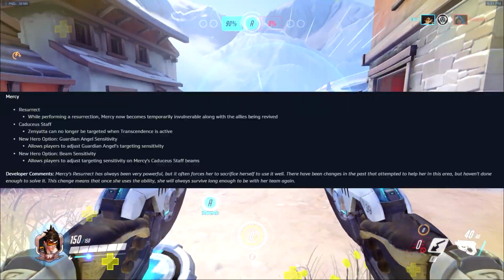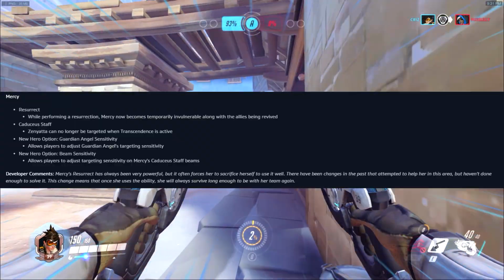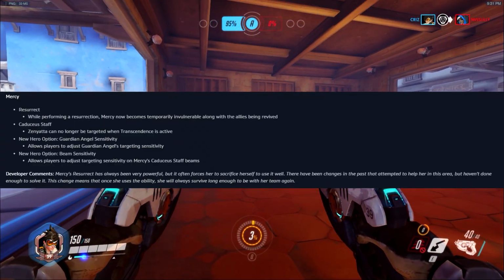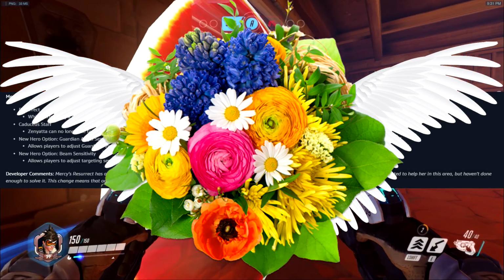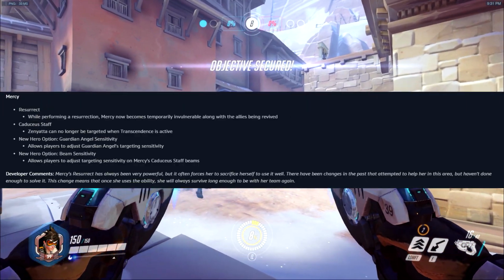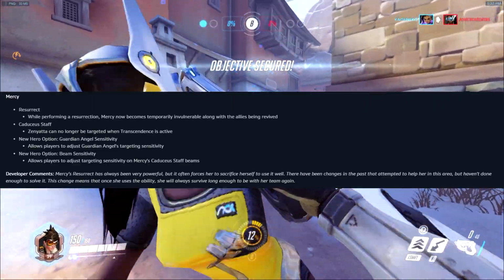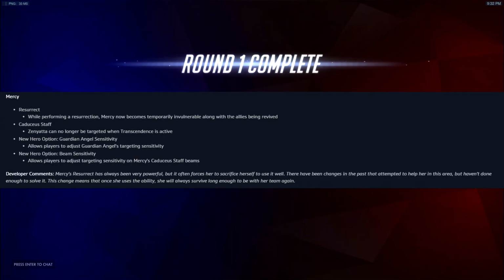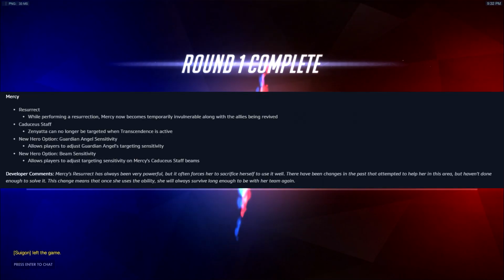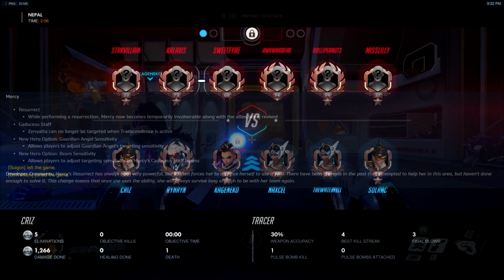Also, Zenyatta, I guess there was something when he used his ultimate, you could heal him. You can no longer heal or damage boost Zenyatta while his ultimate is active. Also, there's a new ability where you can change the sensitivity of Guardian Angel, and you can also change Mercy's beam sensitivity on her staff. The developer comment for this is Mercy's Resurrect has always been very powerful, but it often forces her to sacrifice herself to use it as well. There have been changes in the past attempted to help her in this area but haven't done enough to solve it. This change means once she uses her ability, she will always survive long enough to be with her team again.